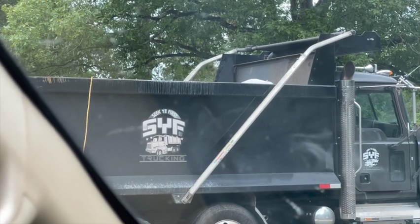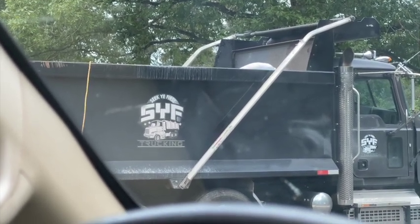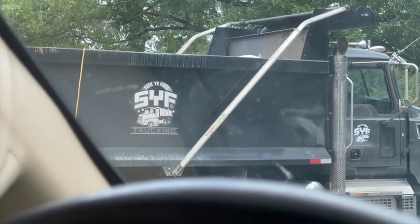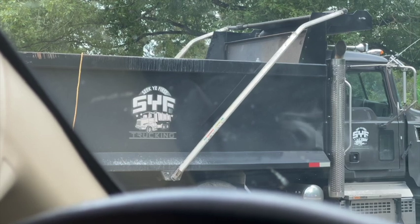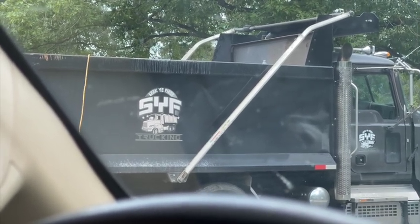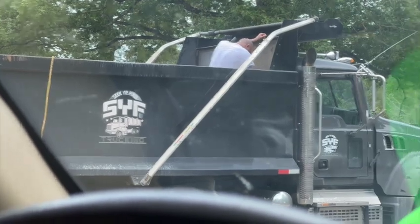I've got my man Ramrod in the back there chipping it out. I don't care what you do — you can do your diesel treatment and a lot of other stuff — but at some point it begins to build up. My advice is to go ahead and get it chipped out, because you don't want to be dumping asphalt one day and have the old hardened stuff come out into the bed.